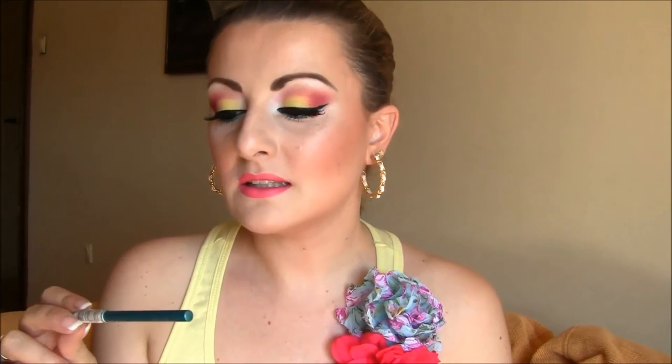Next for the eyes is this Essence eye pencil, which I put right under my eyes. All the products in this video are my favorites for this summer, and most of them I use to create this look. This is Essence Cool Breeze — a very beautiful turquoise shimmery eyeliner, so creamy, so beautiful and goes on very, very nicely.